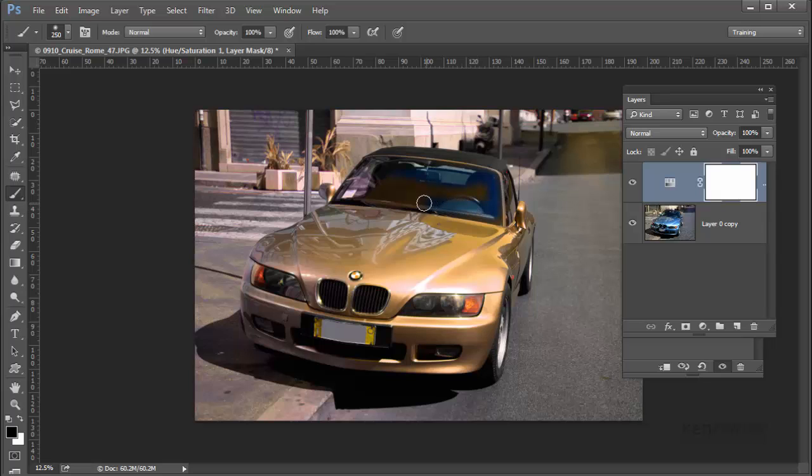So here we are. I'm painting through that, and when I let go in a sec, you'll see, I'll do the roof as well. You'll see it appear on the mask. So now I'm just cutting through to the underlying layer, which wouldn't be this bronzy colour because it will be reflecting the sky. So we'll do the same for the lights.